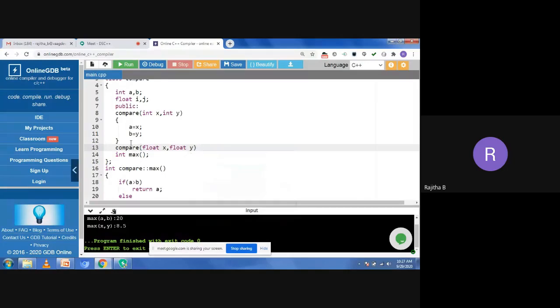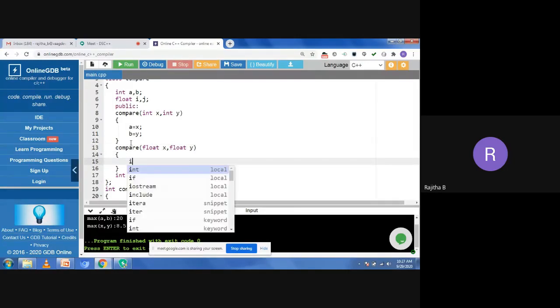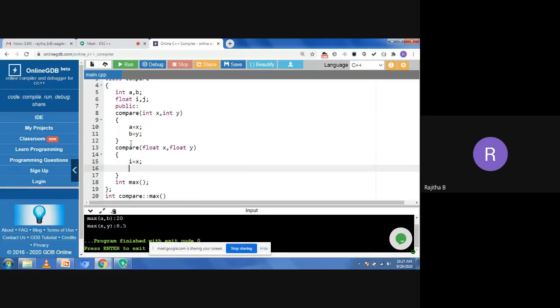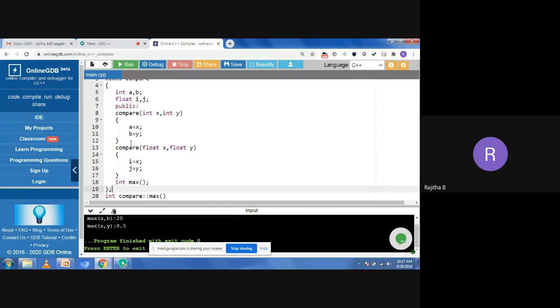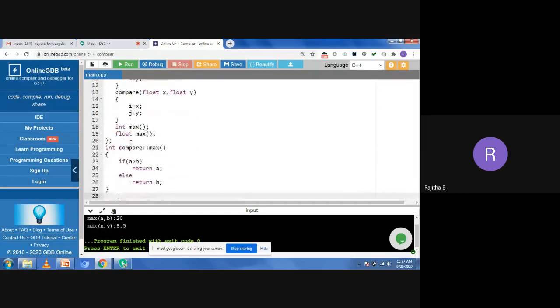Then I initialize these values: i equal to x, then j equal to y. To find the maximum of these two numbers, I need one more function, because now I'm using float variables. Now float max. For this, again we need to write the function definition.